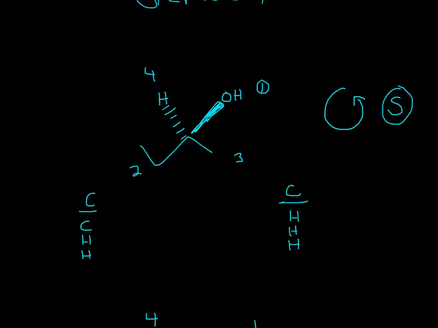So we look at this carbon and write it out. This carbon has 3 substituents, and it'd be 3 hydrogens. This carbon also has 3 substituents, and it'd be carbon, because this carbon is attached to another carbon right here, and then it's attached to 2 hydrogens, because the hydrogens are always implied. Now we just compare which one has the highest atomic number, and you can see that this carbon wins because there are no hydrogens, and since carbon has a higher atomic number, this would be number 2.